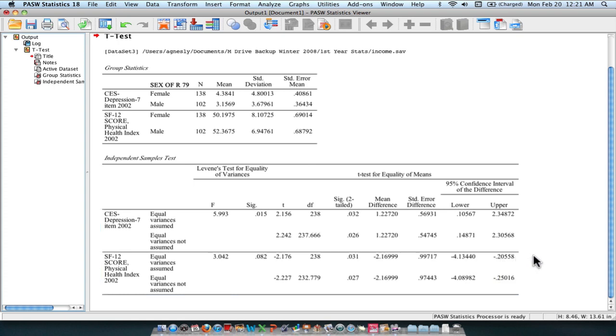And that's it for the independent samples t-test. It's a pretty basic test. One thing I would caution you is that you want to be careful not to include too many dependent variables in these tests. For example, I wouldn't have wanted to include 10 different outcome variables of interest, because what that does is it increases our error rate.